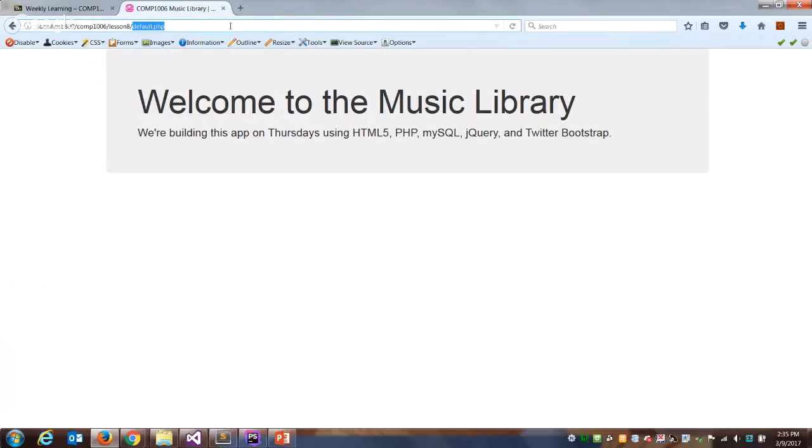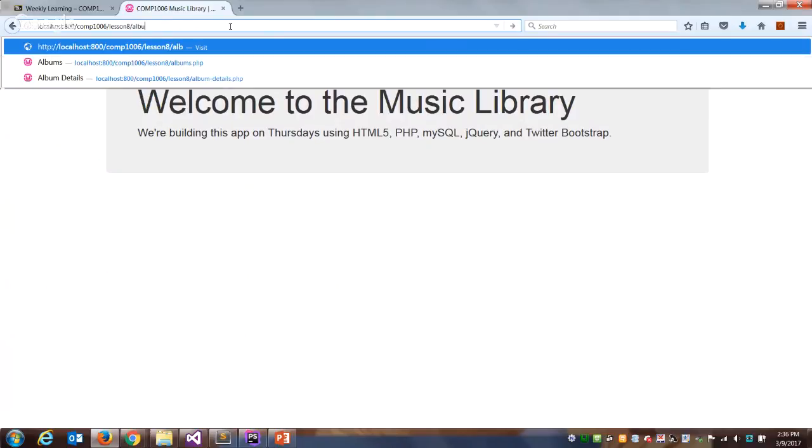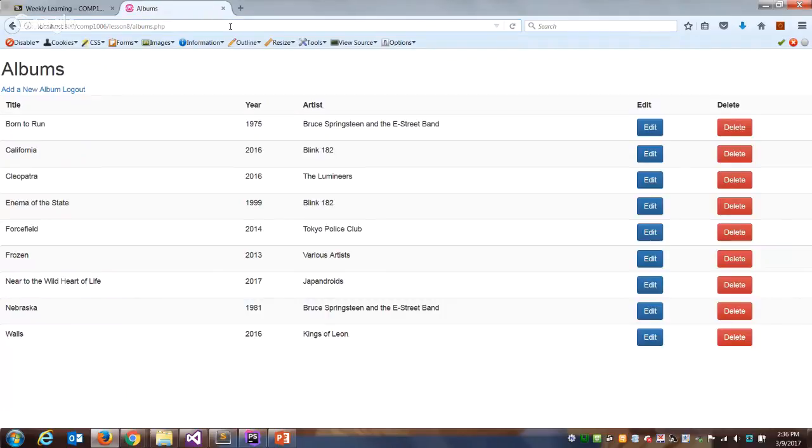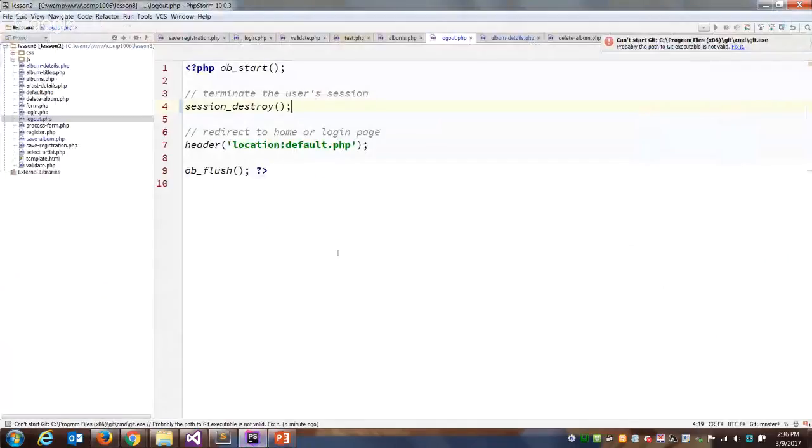Takes me here. So the redirect worked, but are we really logged out? Yes or no? We don't know yet. Not quite. Now, there's nothing wrong with our code. Our session destroy is the function we actually need. But obviously, that's not all we need, right? Because we're still logged in here. If we'd properly been logged out, these links would have been turned invisible, and these columns would be invisible. Any thoughts on why this didn't work or what else we're going to need to do here?